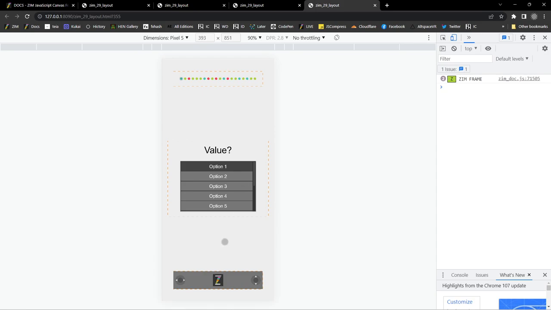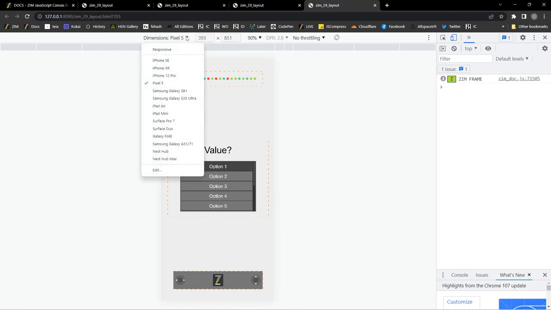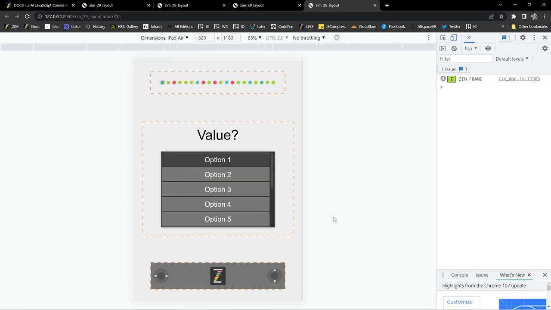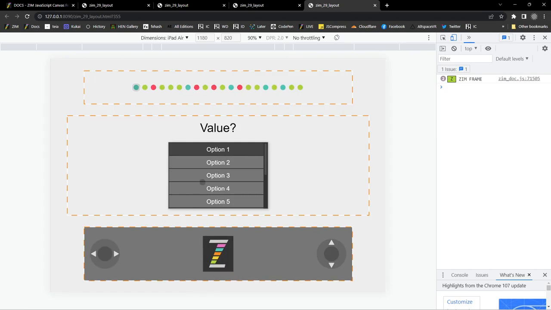So here's our vertical different devices. There's a Pixel 5 and there's the footer way down there. Here's our center region and there's this stuff. If we want that to be bigger, we can make it go right to the edge. But you know, we're sort of stuck with our content being only that much. If we want that up at the top and that at the bottom, then this is what it looks like. They made the phones too long. On iPads, here's what it looks like on an iPad. It looks pretty good on an iPad, but it's okay this way.